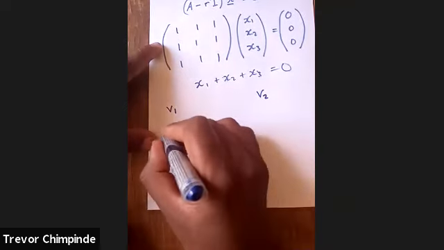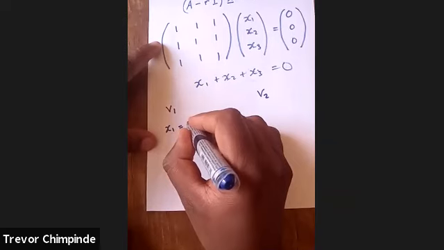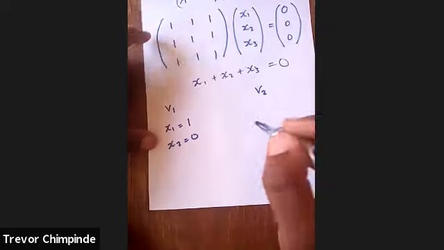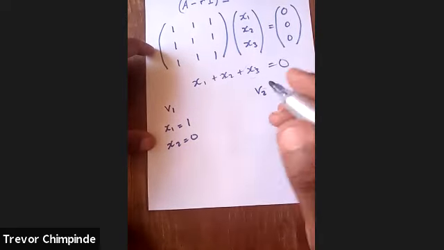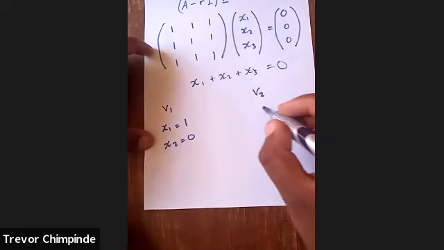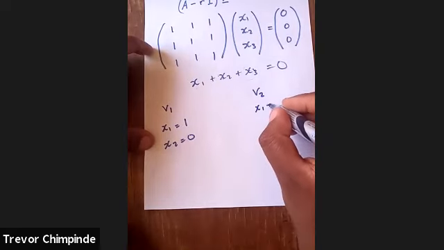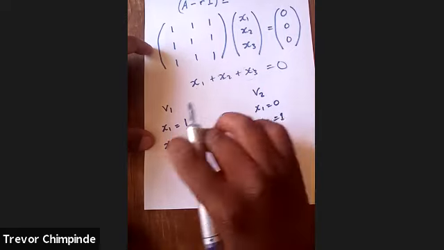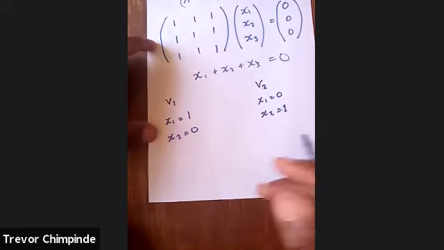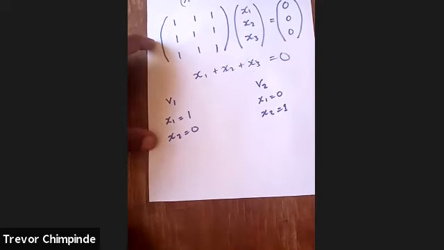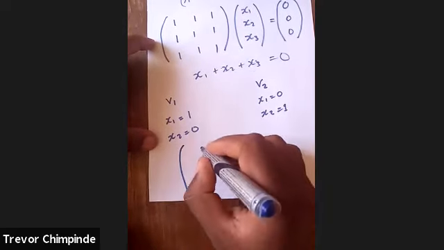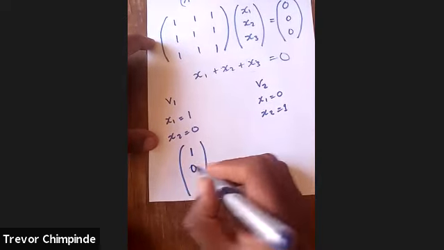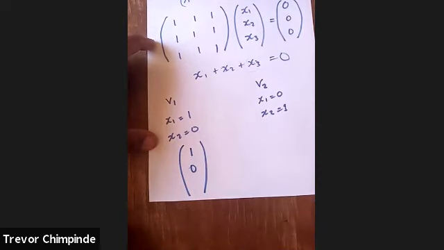So for my v1, I'll let x1 be equal to 1 and x2 be equal to 0. So this was the trick we used in the 2x2 case. And for my v2, I'll let x1 be equal to 0 and x2 be equal to 1. So I don't want v1 to be a scalar multiple of v2. And so you can write it out now. So x1 is 1, x2 is 0. So if I fix this, what would be my x3?